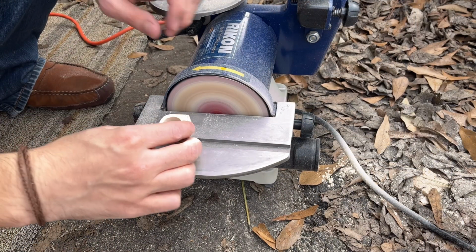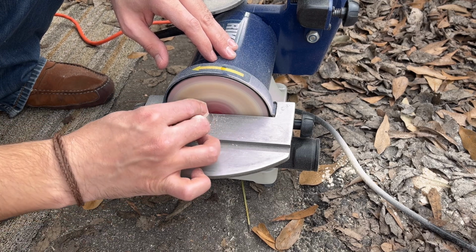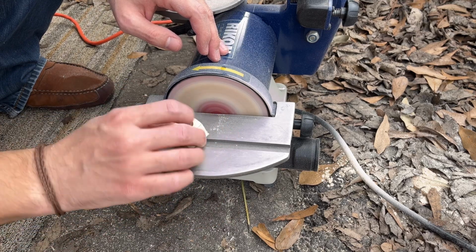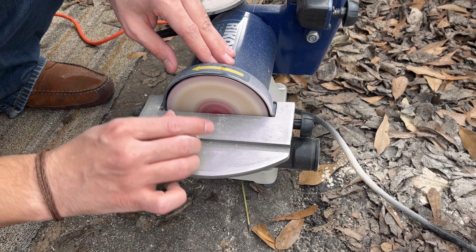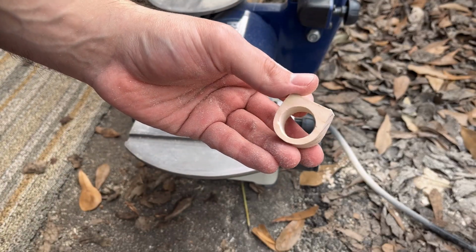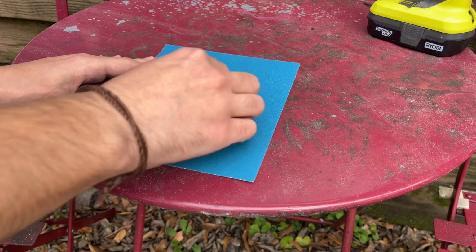Now, it's time to use the disc sander once again to further thin down the walls closer to the final thickness. The disc sander left a bit of a burr, so I just run the blank through the sandpaper a few times to even out the surface.